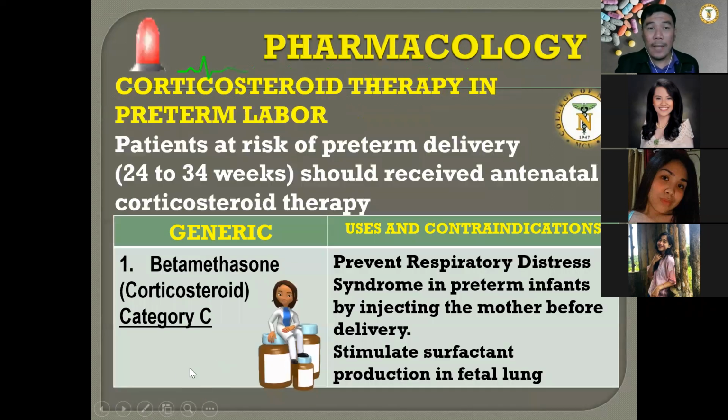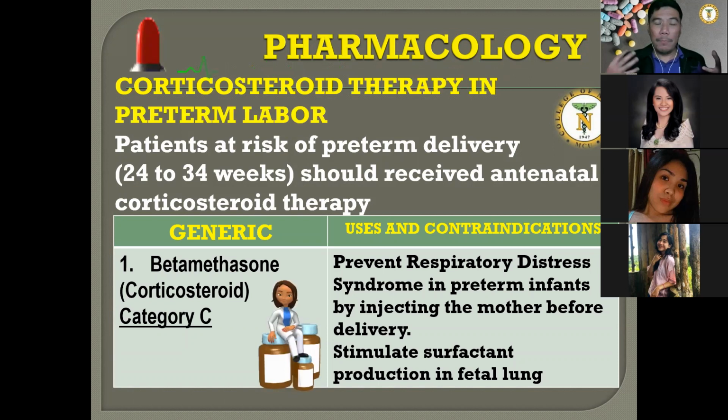On the other hand, this is what we call preterm labor. We said preterm labor is 20 to 37 weeks, but very crucial is 24 to 34 weeks, because this is now the risk period. The earlier preterm labor is 20 to 37, but the period of 24 to 34 weeks is the risk for preterm delivery, once the patient is in labor in these identified weeks.